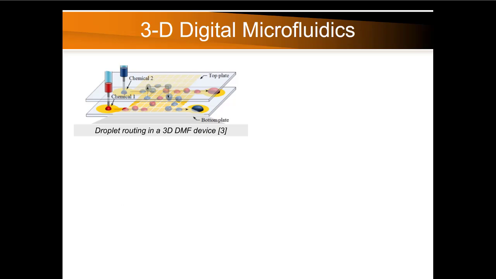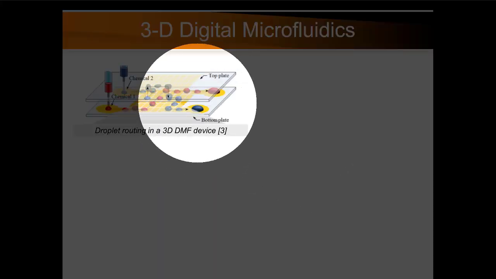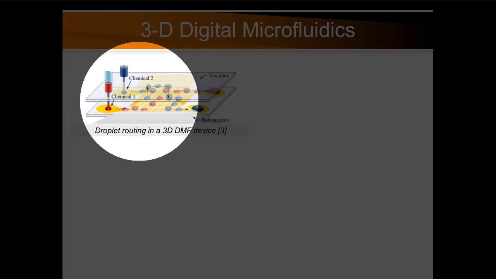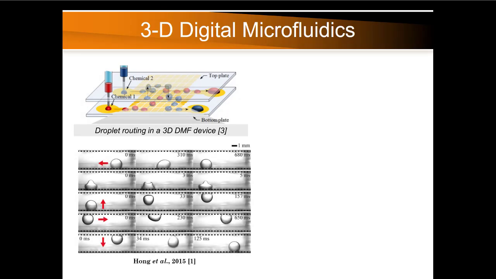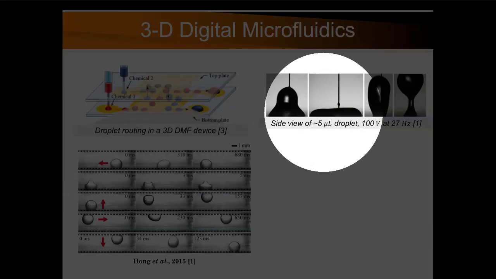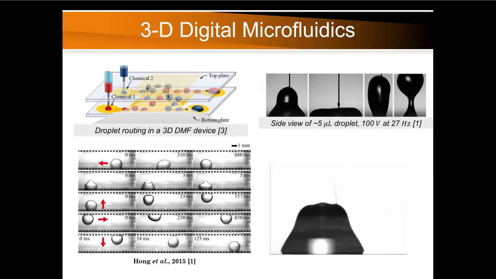I've talked about squishing these droplets like Oreo cookies and moving them around. But there's another way people have done this, where the spacing between the two plates is a little bit further apart. So here you can create droplets, move them around, and then jump them up to this other surface, right? Remember I said, if we understand the dynamics of the actuation, then you can get to the point where you can have these droplets jump up. So here's a side view image that was taken. This is not our work, but this video is our work.